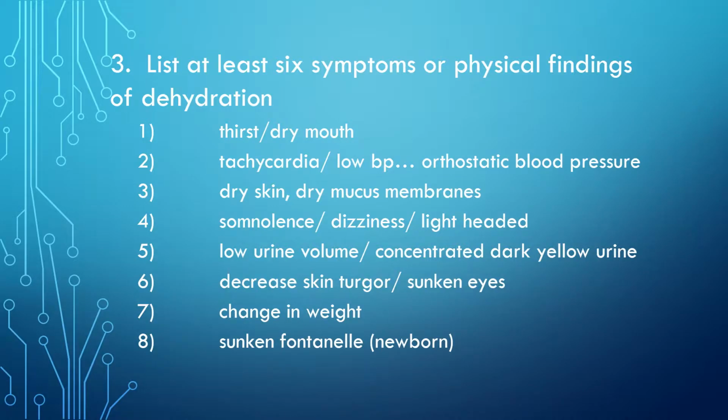Objective number 3, list at least 6 symptoms or physical findings of dehydration. These are thirst and dry mouth, tachycardia, low blood pressure with low orthostatic blood pressure, dry skin, dry mucous membrane, somnolence, dizziness or lightheadedness, low urine volume or concentrated dark yellow urine, decrease in skin turgor and/or sunken eyes, change in weight, and a sunken fontanelle in the newborn.